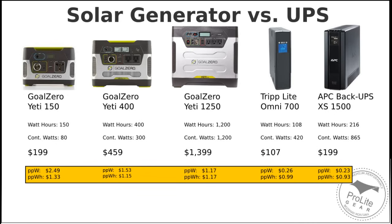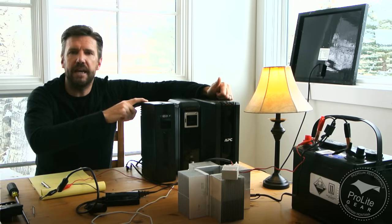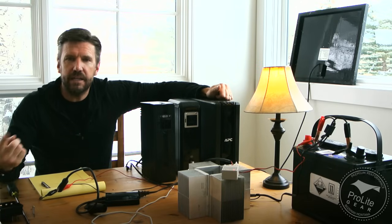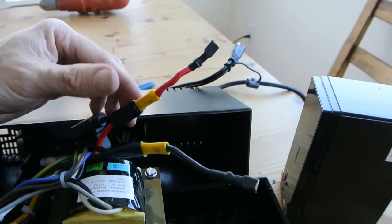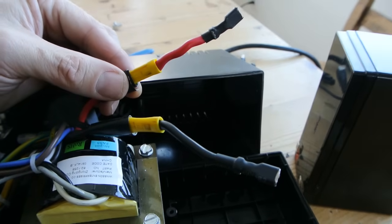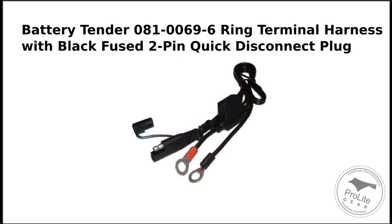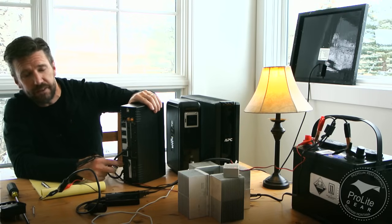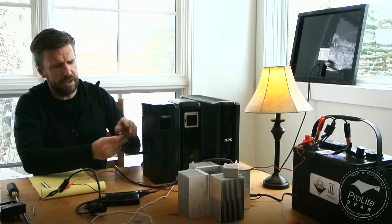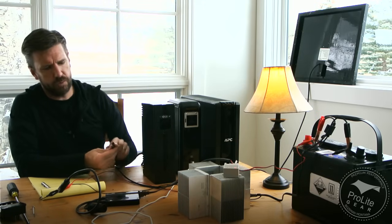What they have is the ability to recharge them. So I thought, let's open one of these up and see if I can splice in some wires to get direct access to the battery. I'll show you a cutaway shot of how I opened one up — I just used some wire connectors and wired in what's called a battery tender. I use these on my motorcycles to keep my motorcycle batteries charged, and you can buy them from Amazon for about $6. So my total out-of-pocket so far in this project is only $6. I just drilled a three-quarter inch hole in the back of the case and spliced this in. So now that I've got direct access to the battery, I can just plug my solar panel directly into this and recharge it.